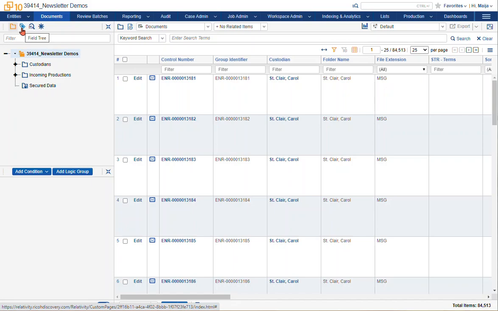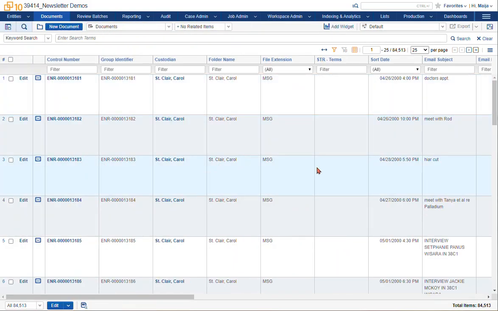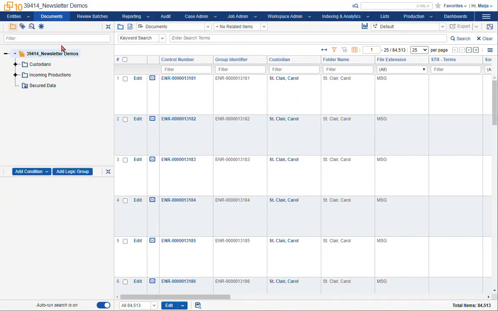the field tree. So here's the folder browser, and you can show or hide the folders by clicking the icon at the top here, the collapse browser panel. You can also do that for the saved searches window, and this gives you all the real estate for your document list. If you want to bring those back, you click the icons in blue at the top, expand search panel, expand browser panel, and those bring back your browser.